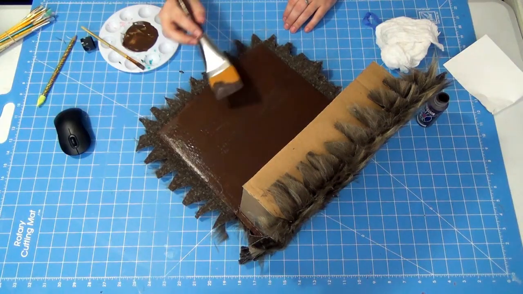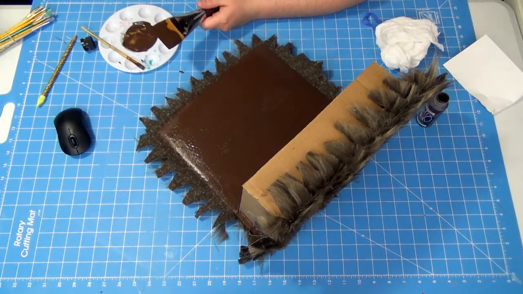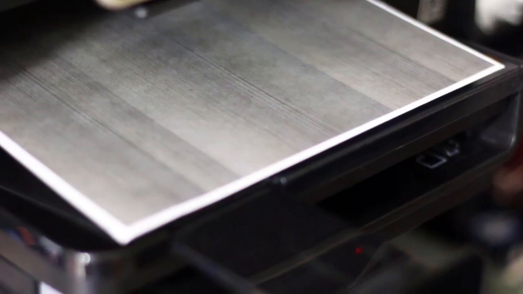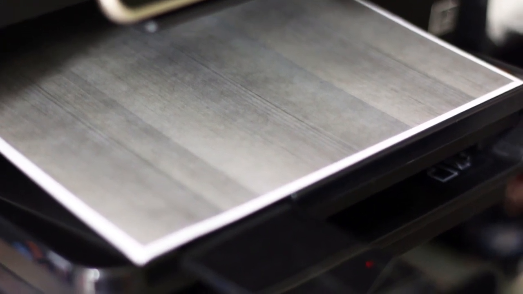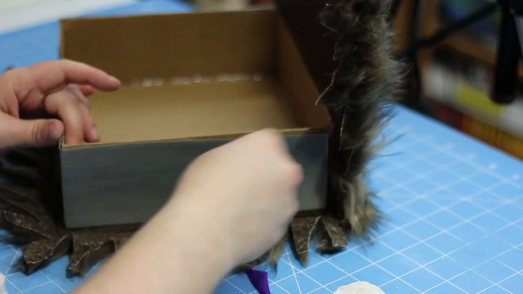To make the edges look like paper edges, I took a picture of the side of my Harry Potter and the Order of the Phoenix book and then photoshopped a printable that I will link down below. I printed that out, then I cut it into strips to fit the sides and glued them in place.